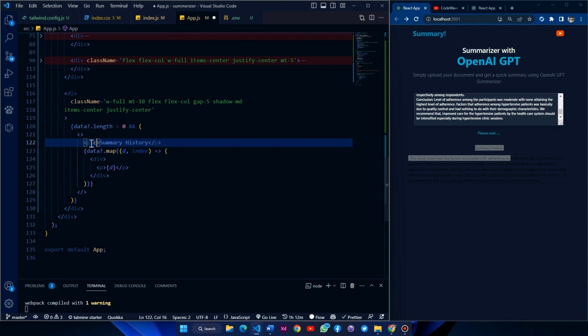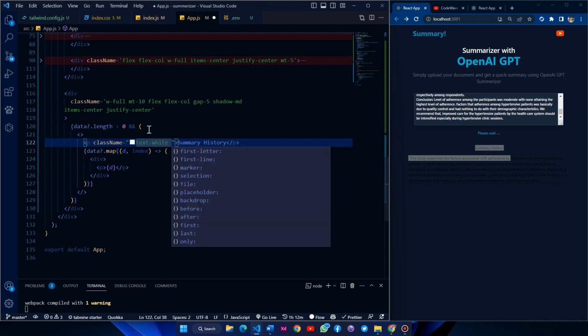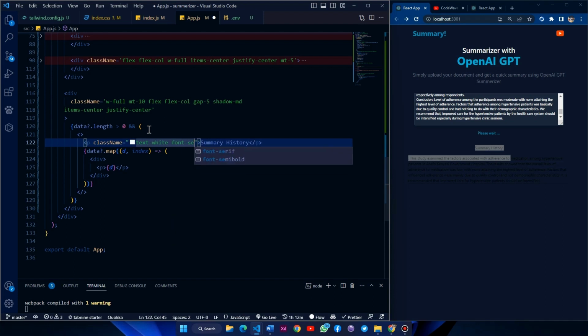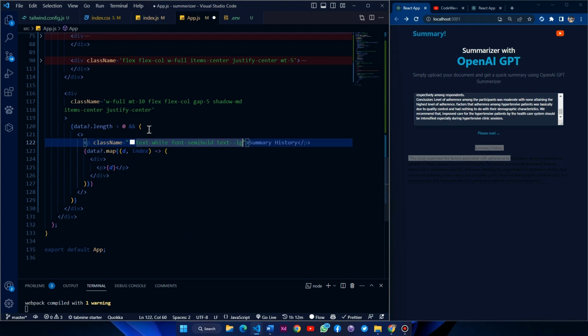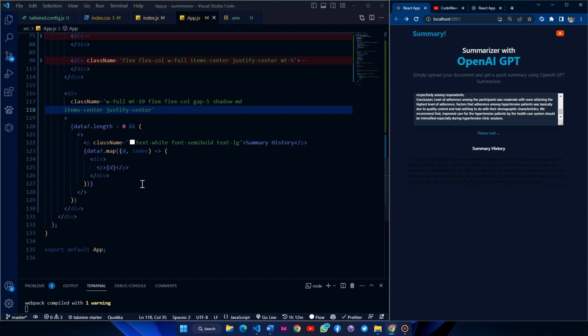Okay, so now let us work on this. Give it a class of text to be white. Then we give it a font of semi-bold. Then we give a text of LG. Okay, pretty fine. Now let us style this div.